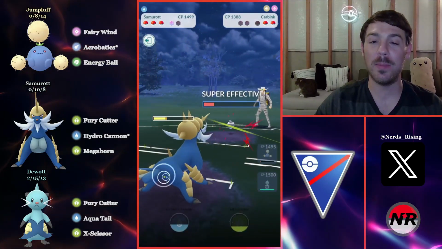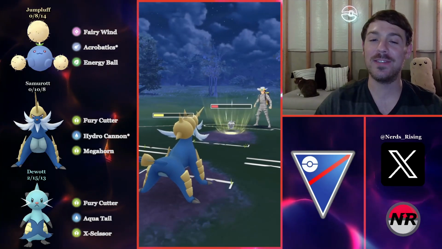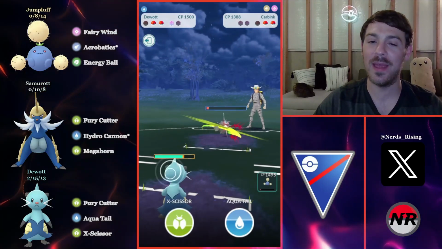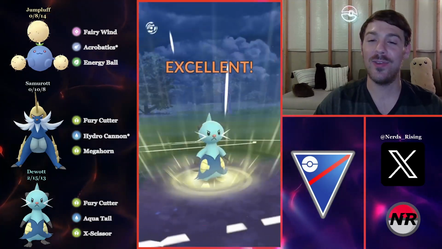What I'm actually going to do, I believe I actually let them take me out. Yeah, I let them take me out, and what this is going to do is allow me to come in with a Dewott here and basically massively overfarm. Yeah, massively overfarm, throw the Aqua Tail, and now I will be able to X-Scissor this Greninja.